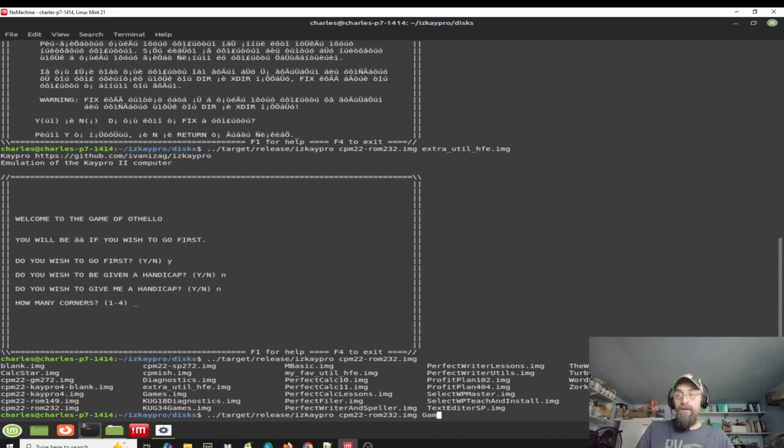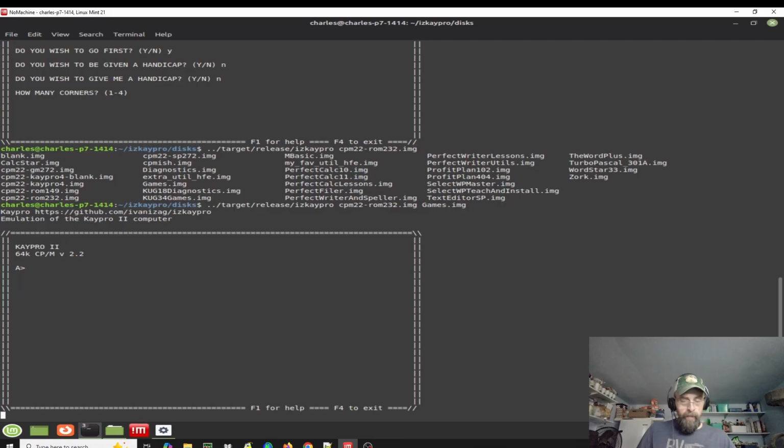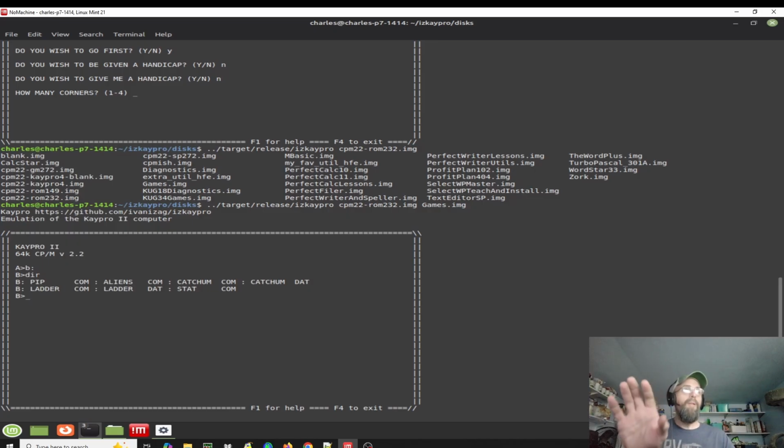Let me show you the issue with emulators. So I'm going to load my games disk. And we're going to go to our B drive. And as you can see, there's similar programs here to what we had when we were playing games on the physical Kaypro next door. So we were playing Aliens. And you saw how it played there. It played reasonably. Everything was fine. This game is not going to play correctly under the emulator because the emulator is running flat out as fast as it can. It's going to be practically unplayable. Let me show you.